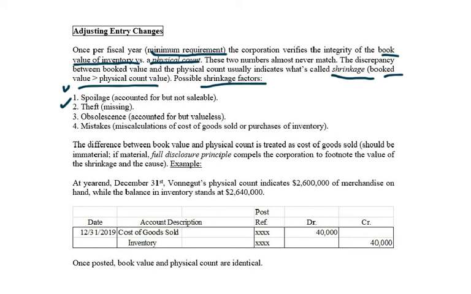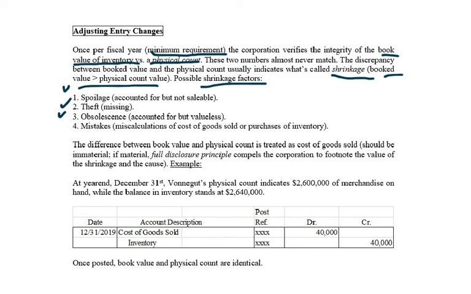It should be there, it's not there, we don't know what happened to it, therefore we have to assume that it's been stolen. You might have on your hands obsolescence, meaning you can account for it, but according to your records, this inventory is simply out of date. Let's say you're dealing with computer parts, and you find a bunch of parts for computers that nobody even has anymore, and they have no legitimate sales value, or maybe a nominal sales value. Maybe you could get 50 cents a piece for them, but why bother?